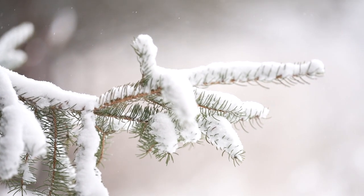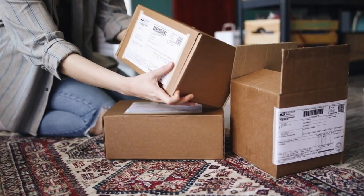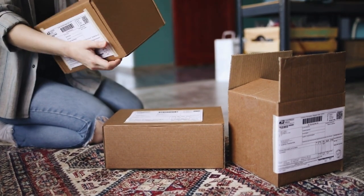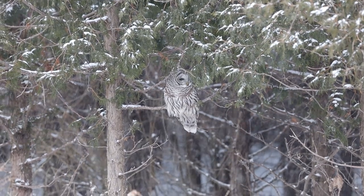Does shooting in the freezing cold keep you locked indoors during the winter? Or did you buy a new camera or lens during the Black Friday madness and are now sitting at home waiting for some good weather to come along so you can go out and test your new gear?